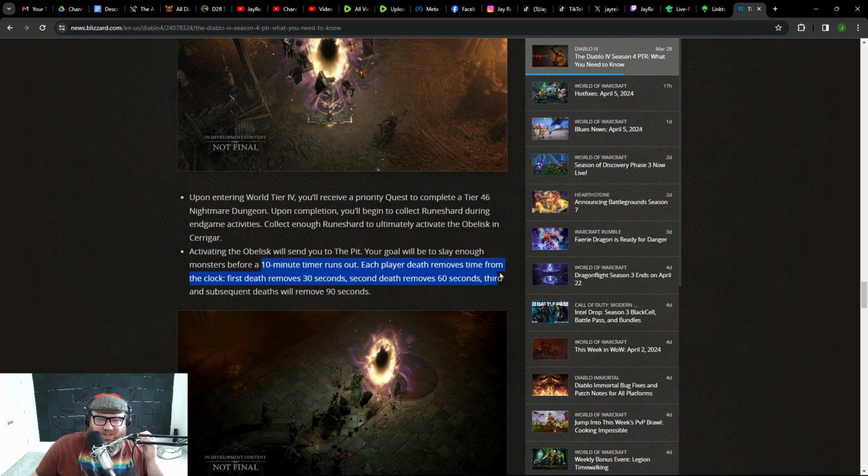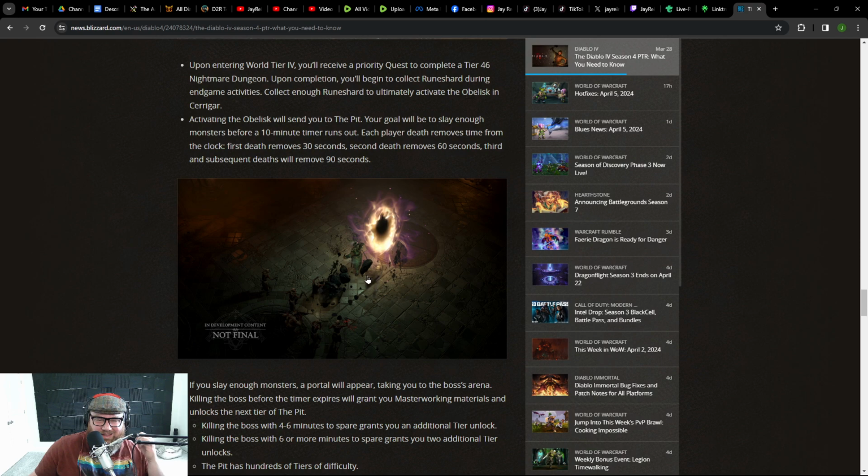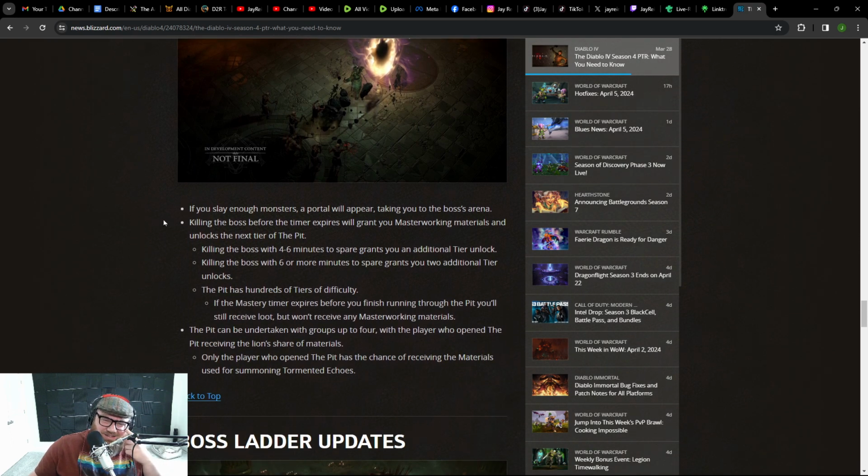Each player's death removes time from the clock. First death removes 30 seconds. Second death removes 60 seconds. Third and subsequent deaths remove 90 seconds. If you slay enough monsters, a portal will appear, taking you to the boss arena. Killing the boss before the timer expires will grant you masterworking materials and unlocks the next tier of the Pit. Killing the boss with 4 to 6 minutes to spare grants you an additional tier unlock. Killing a boss with 6 or more minutes to spare grants you 2 additional tier unlocks. The Pit has hundreds of tiers of difficulty.